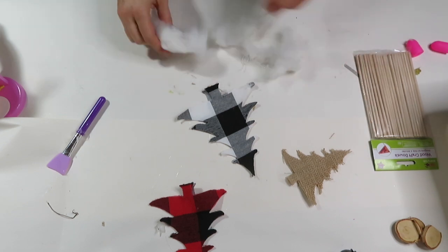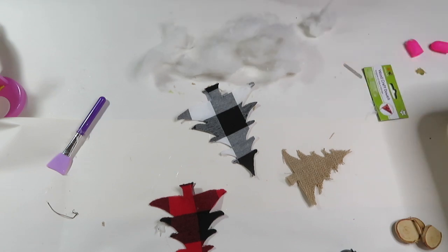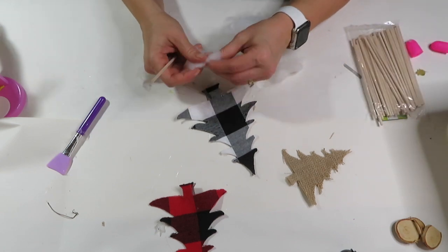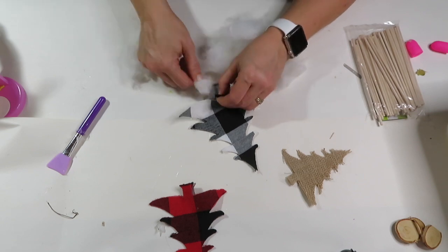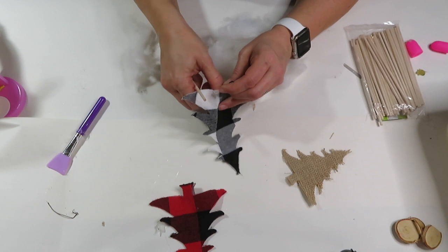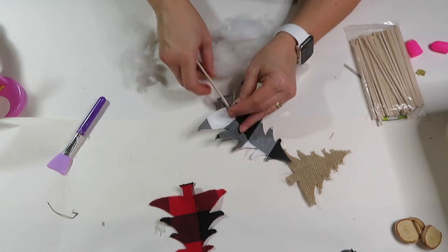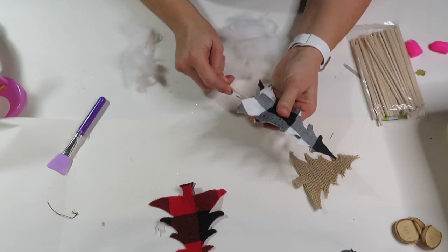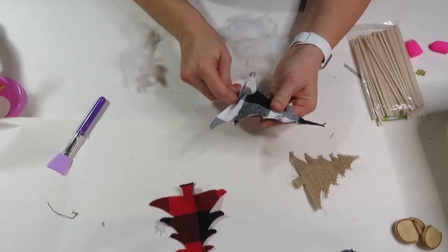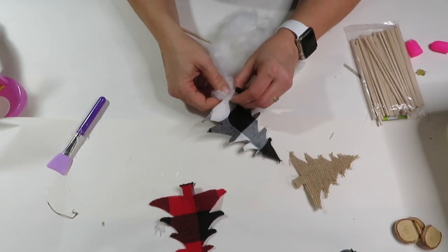Once they are all finished, I take the stuffing, and I tried with a dowel for this one, but I figured out that the pen worked a little bit easier, and I push the stuffing in as far as it'll go. Mostly it will be just the middle. It's not going to go into the little branches, but that's okay, because it does end up looking the way I wanted it to look.